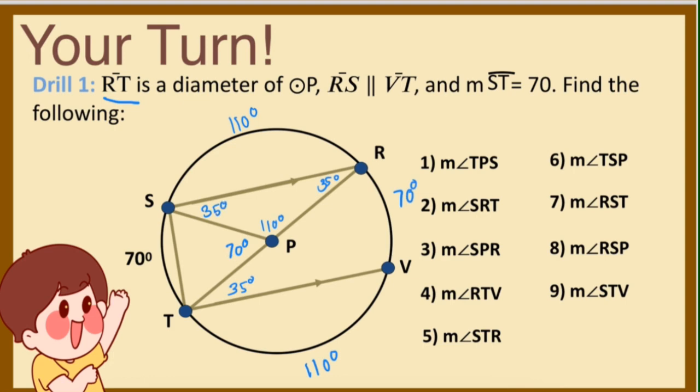So the nuggets. Again, remember, guys: the interior angles of a triangle equal 180 degrees. Remember, central angles are congruent or equal to the intercepted arc. Kapag inscribed lang siya, guys, it is equal to 1/2 of the intercepted arc.